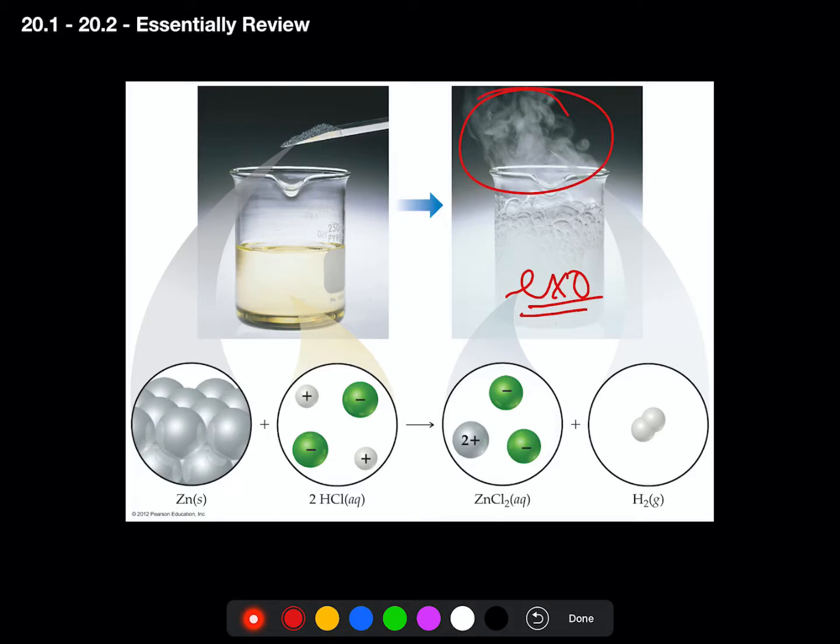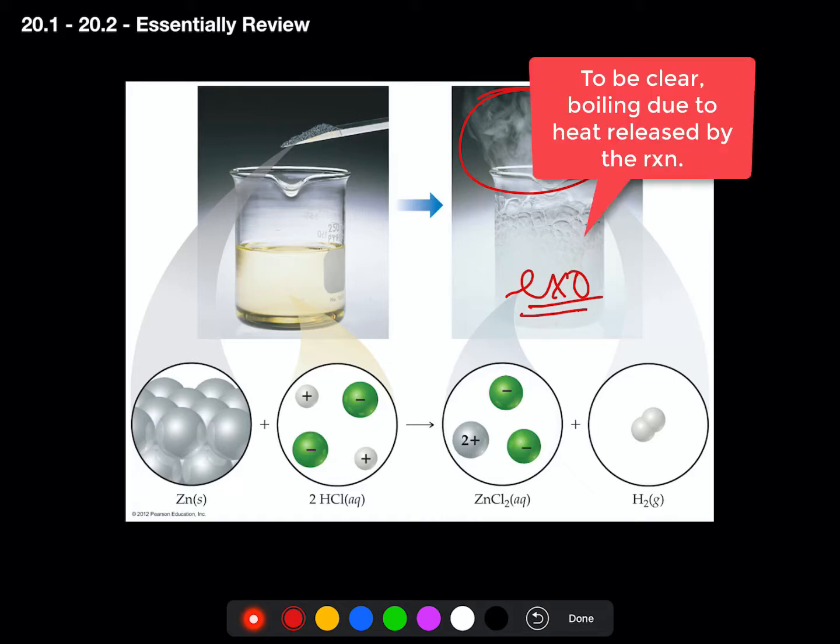Which is why we have this up here. So if you also said that this might be the result of the water portion boiling, that would be okay too. Though if you just said gas, hydrogen gas, that would be acceptable. So anyway, that's what's happening here in terms of why it's in the Chapter 20 book.